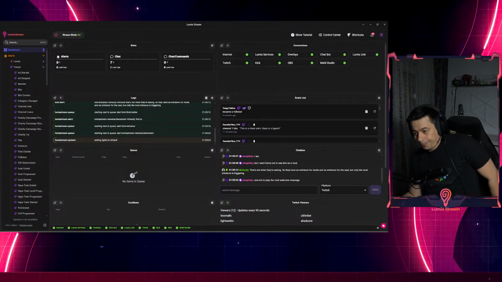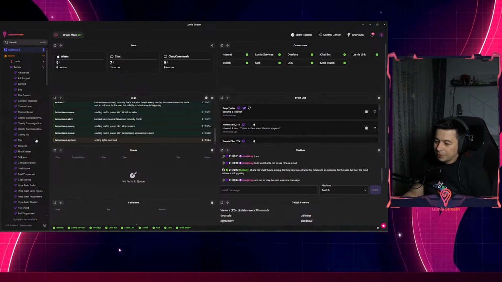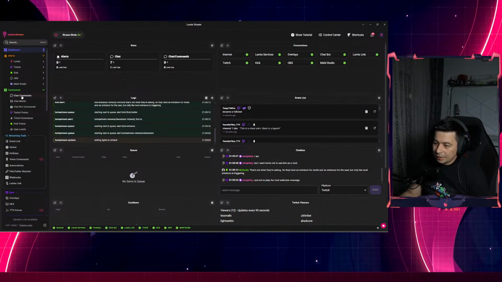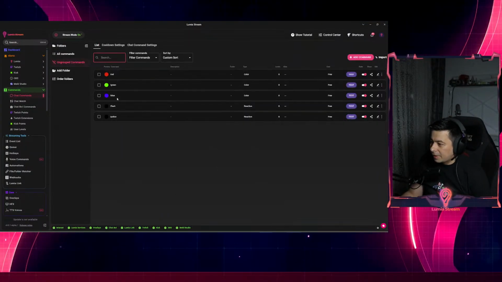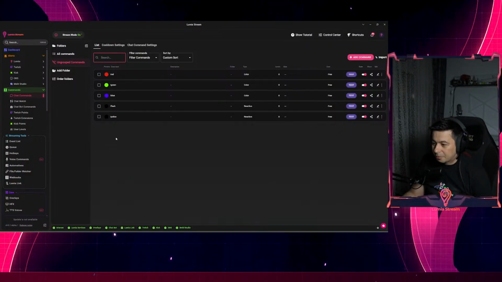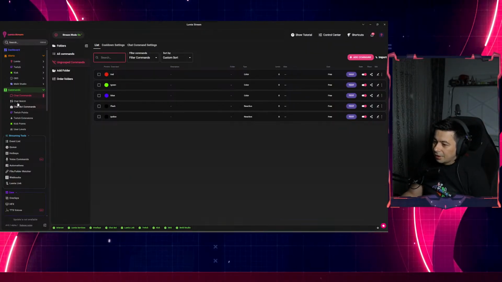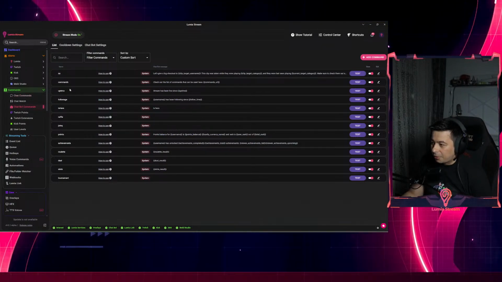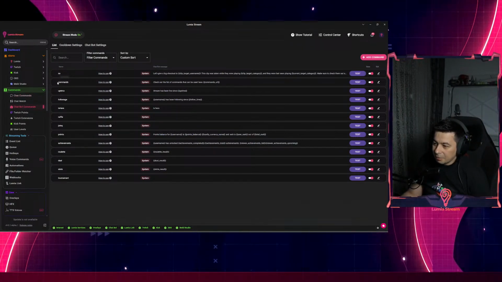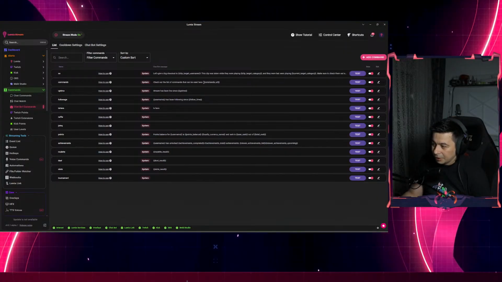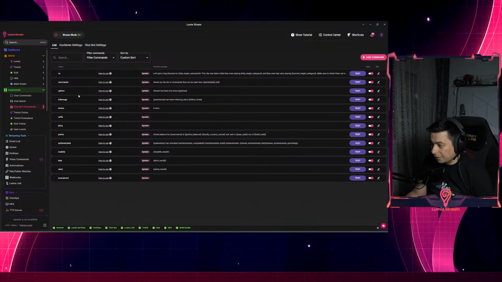So after you set up all your alerts, you're going to see that Lumiastream has some basic commands already created for you, like red, green, blue, flash, police. And also, if you go into the chatbot commands, you have here SO for shoutouts, then commands for a list of all your commands. We're going to give you the URL where users can find those commands.